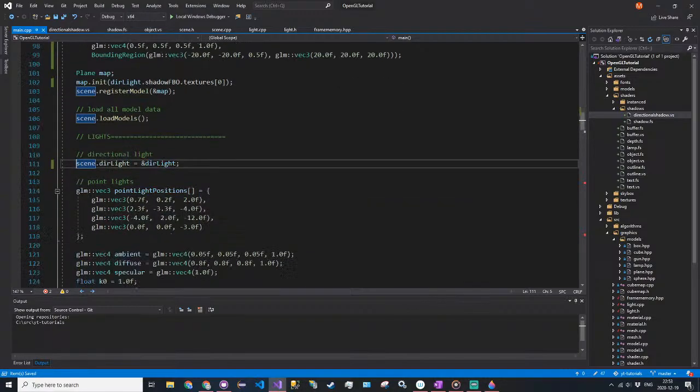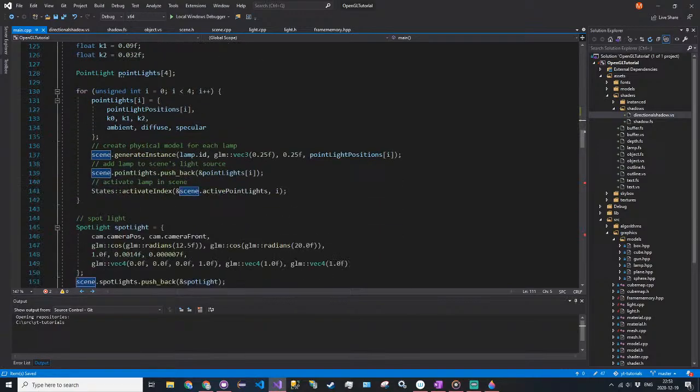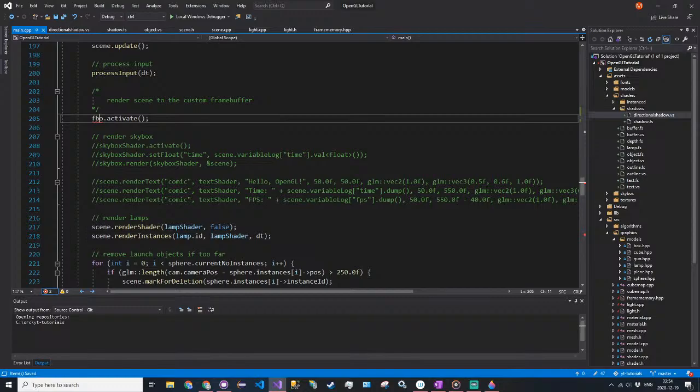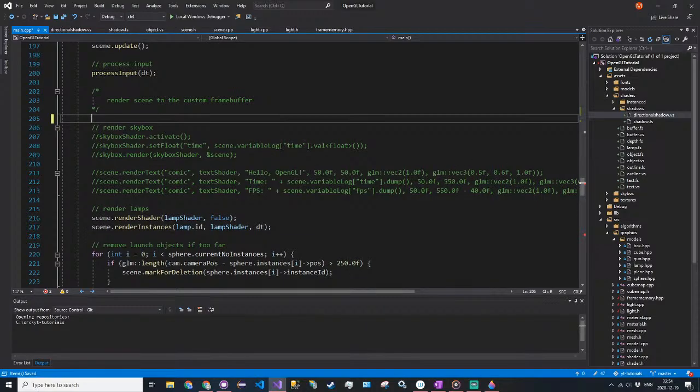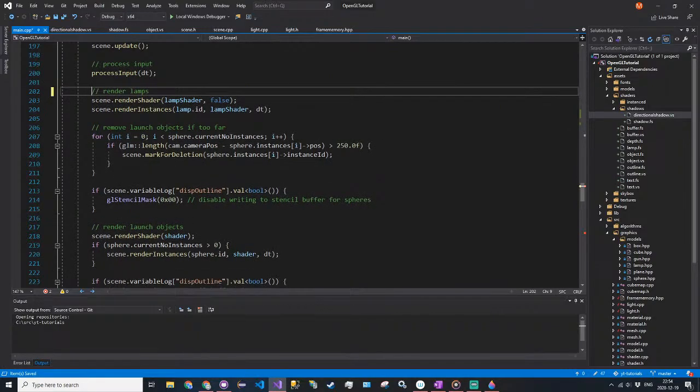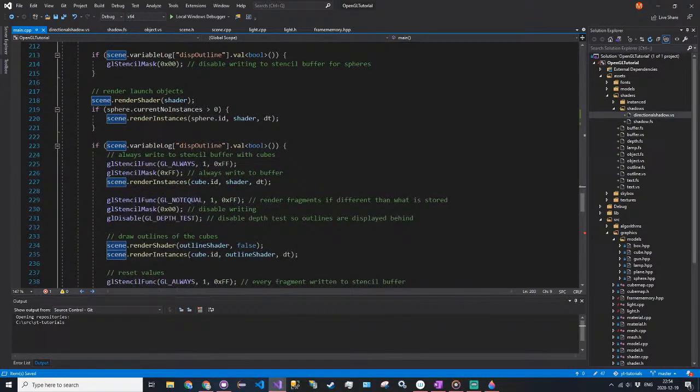And then what else did I want to do? There's going to be a few other errors. FBO.activate, you can clear that. I'm actually going to get rid of the, you know, let's take care of the rendering, and then I'll remove a few things.